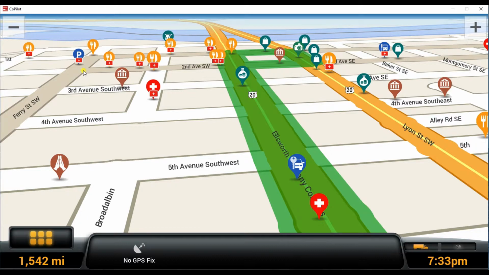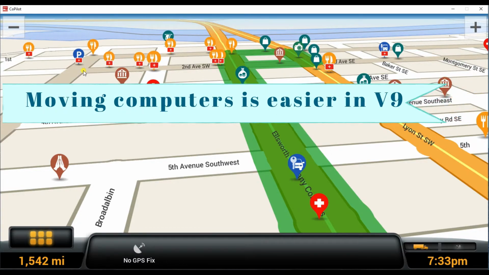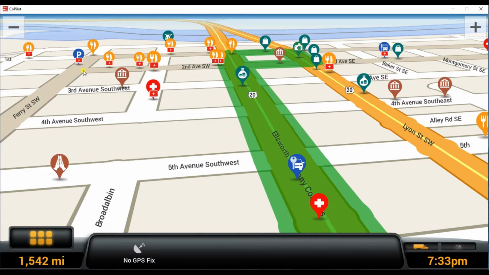They took that function away in version 10. In version 10, if you uninstall it and you need to reinstall it on another machine, if you bought it from DieselBoss, contact us and we will get your key reset for you. If you bought it directly from ALK Technologies or elsewhere, then you will have to contact the retailer that you bought it from to reset your key. I don't like that about version 10. I think that the user should be able to reset their own key upon installation of the program. So I wish they would put that back into version 10.